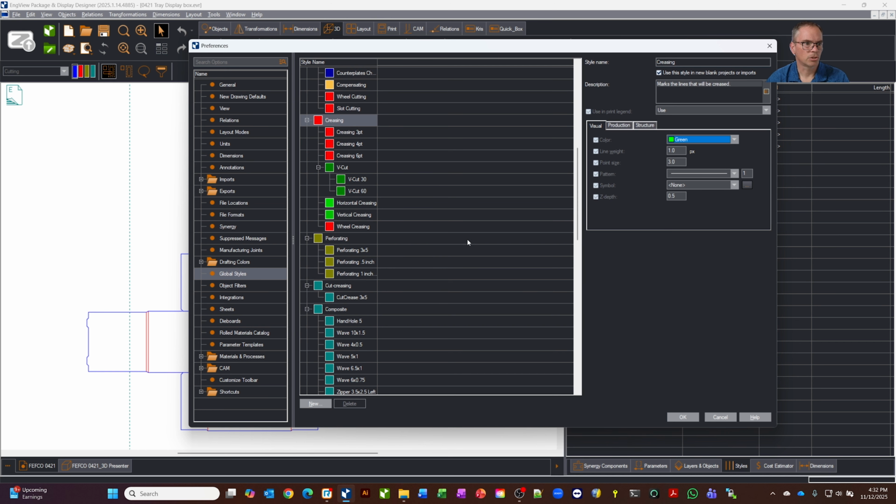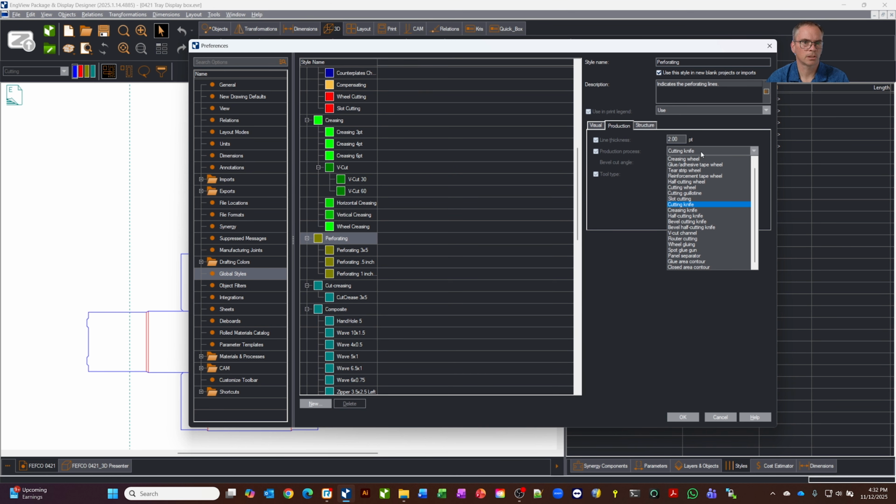If you want additional styles, like you'll see here in the perforation, I have a couple of additional perforation styles. In here, I have the ability to create new styles. I could click new down here and go through the parameters and generate it. The other thing that you might want to do is, I'm perforating here, but how do I want my production to be viewed? Do I want it to be viewed as creasing? Do I want it to be viewed as cutting? So if you're not getting the 3D look that you want, you can choose this drop-down box and make an adjustment to it.